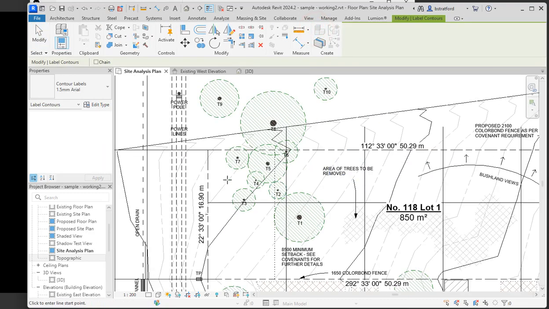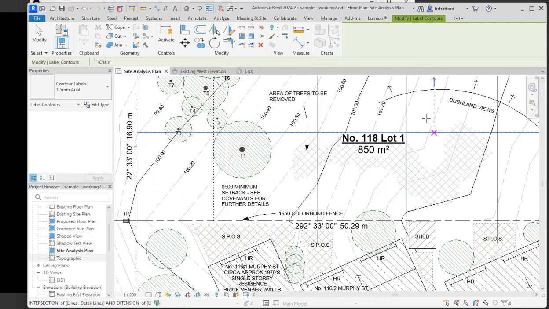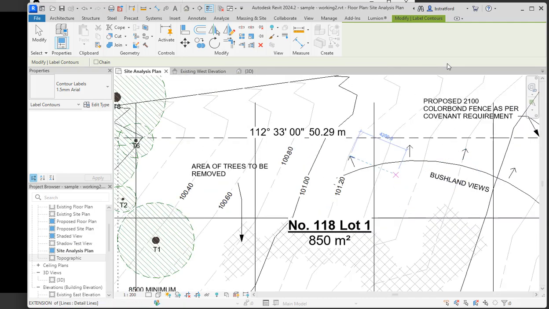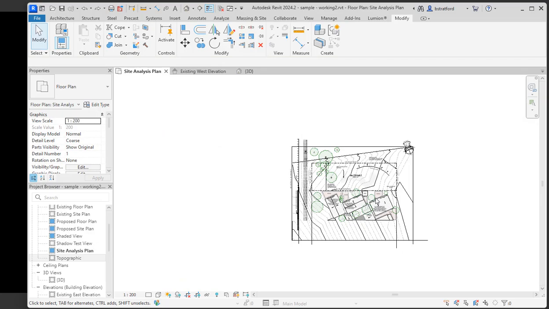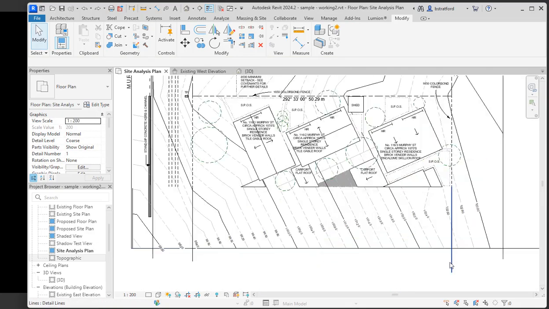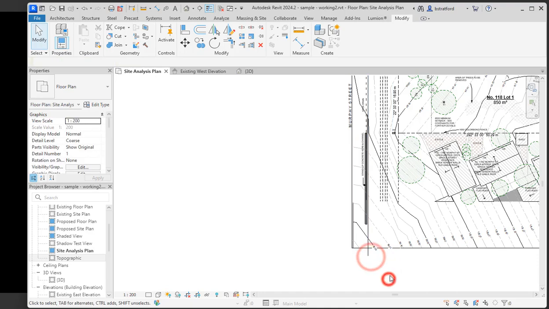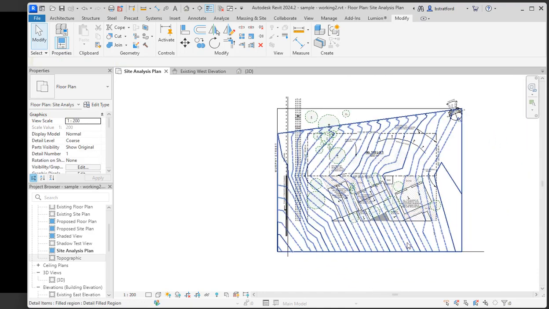I'll just pop in a few contour labels. I'm just picking each side of a line just to represent the contours. Clarity is always number one. So just finalising the last little bits and pieces, getting rid of a couple of these additional lines that were put in as guidelines, and looking pretty good.